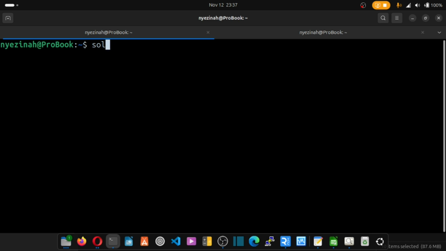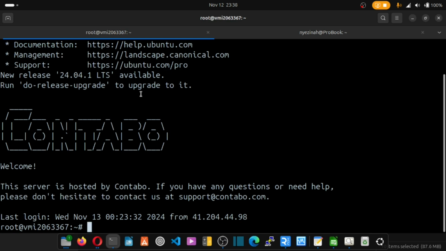So how do we do this? Let's log into our server with our root. So SSH root at your IP address, hit enter. Enter your password. I've typed my password, and with Linux, when you type a password, it is displayed as blank. It's normal, so just hit enter after typing the password, and we are logged in.